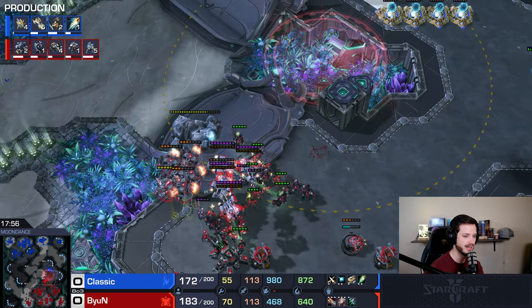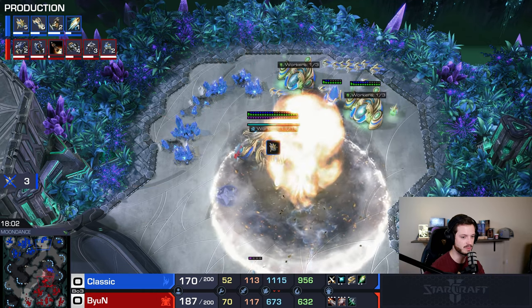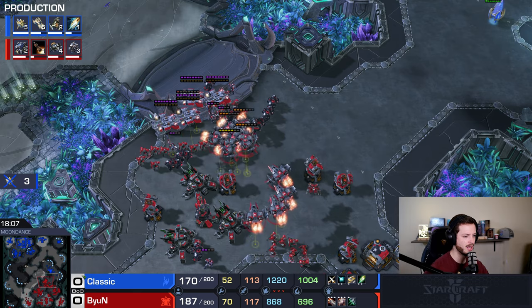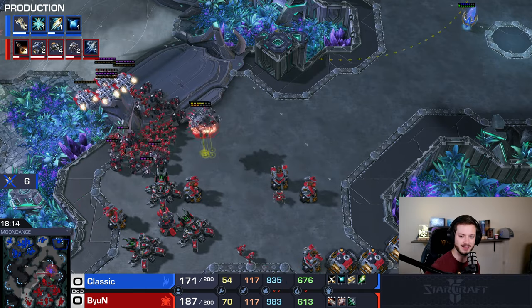Classic is just... Byun is out trading him in this. Byun was down about 2,000 resources. Nuke goes down, gets three workers in a pylon. Byun was down about 2,000 resources, and now he's up about 4,000. And Byun is just so good in this late game state, and Classic is so good at getting there.